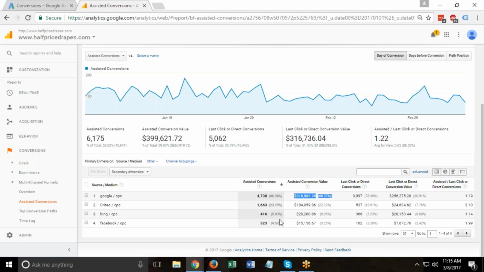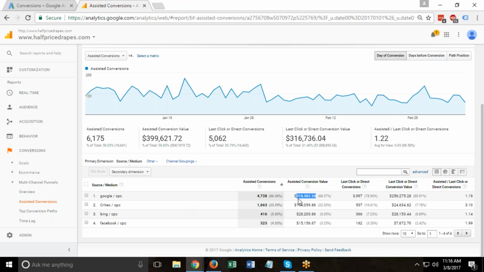But here you can see that our paid Google ads had over $400,000 worth of revenue in last touch, but in first touch revenue, or first click, there's another $318,000 worth of revenue where our paid ads were involved in the process, but it just wasn't the last thing that they clicked on before they decided to convert. Now that's a massive number. You're talking about 450 grand plus about 300 grand.